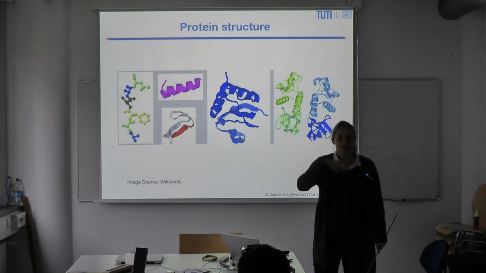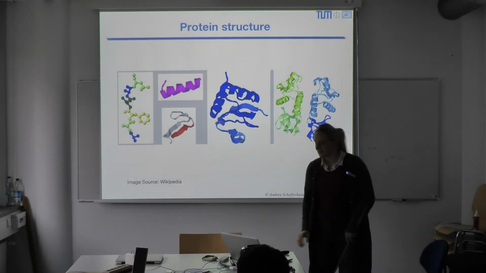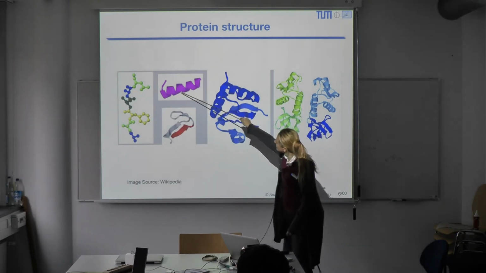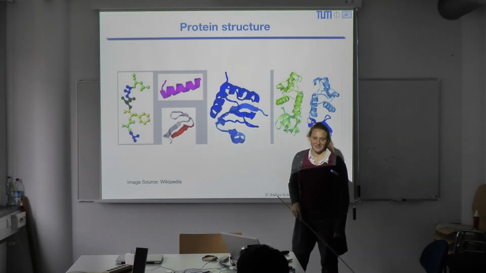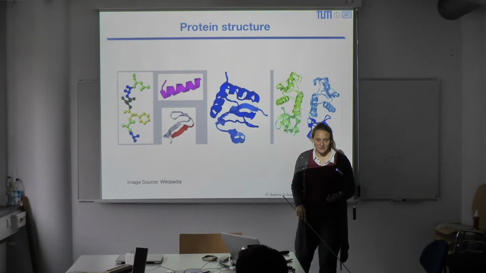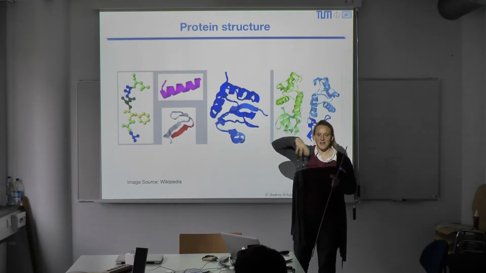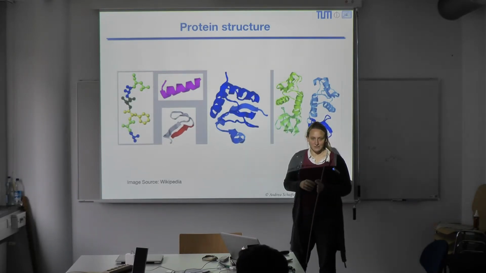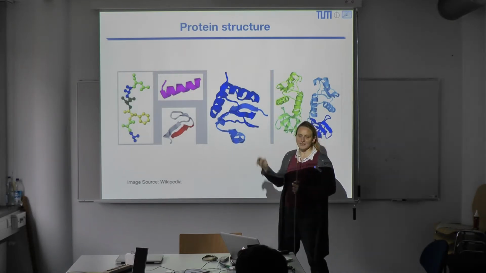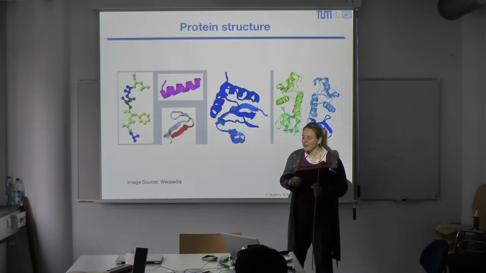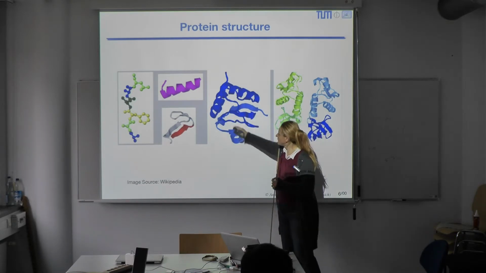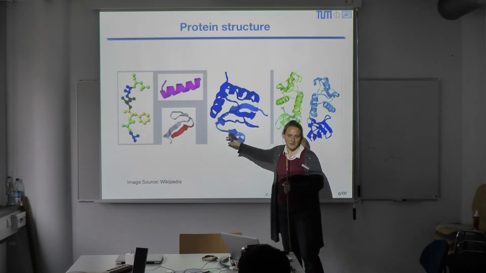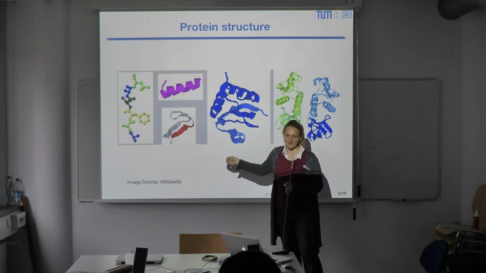Okay, just so you have an idea of what we're talking about. Now, when we show this, you don't see any of these side chains. Again, this is a simplification to be able to just see how this whole thing arranges itself. When we are looking at interactions with ligands, we will start to look at the side chains, because the side chains are the thing that interacts mainly.